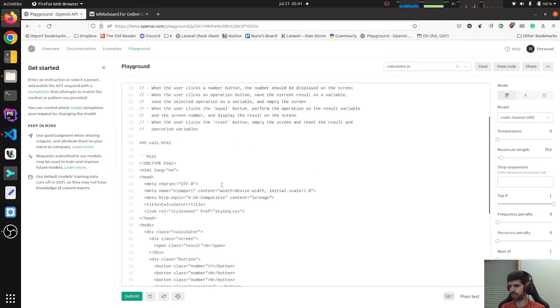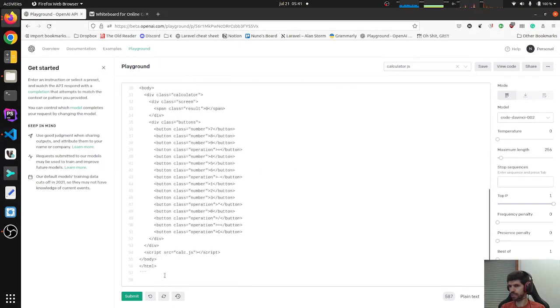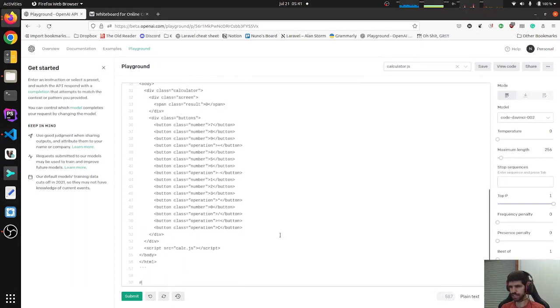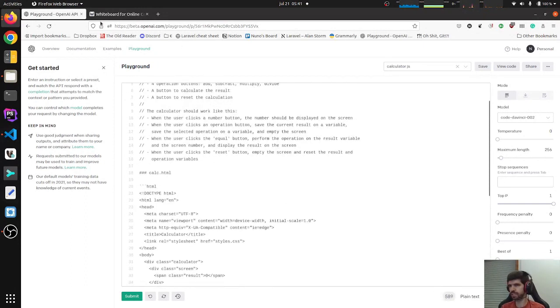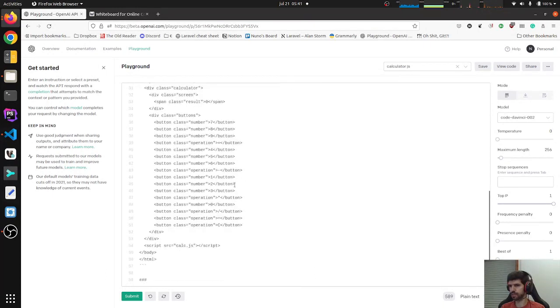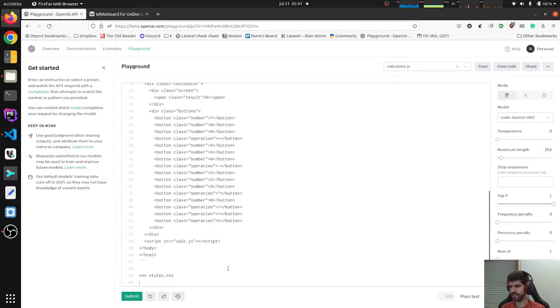Okay, so pretty good. So now we can build a script, the CSS. No particular order. We could go for the script here because the script and the CSS are not dependent on each other. Yeah, it shouldn't depend. So now let's go for styles CSS and submit.